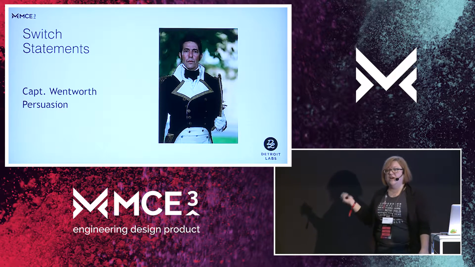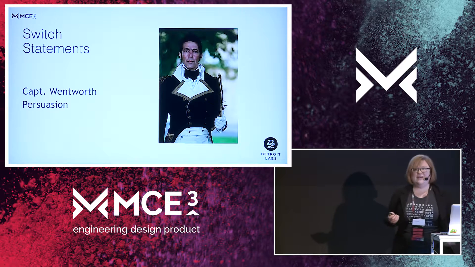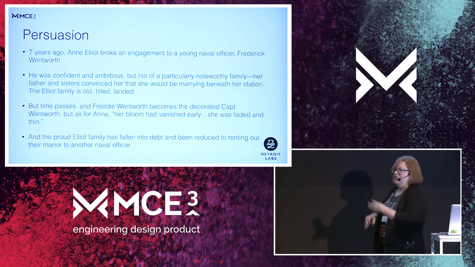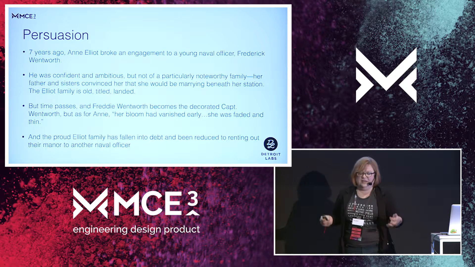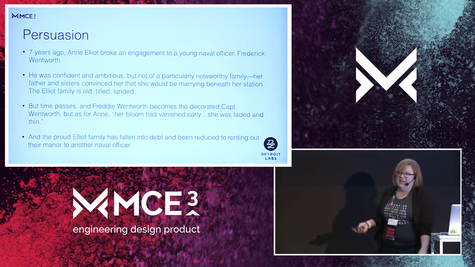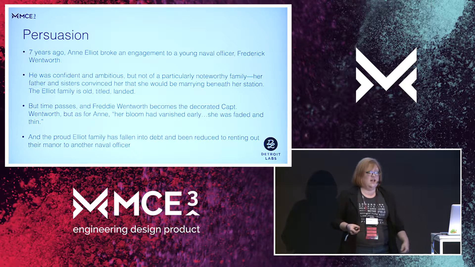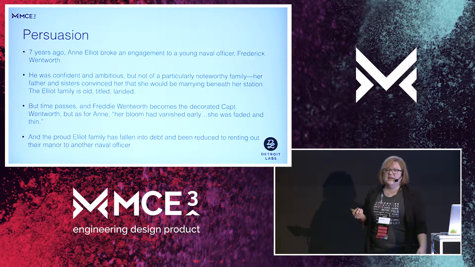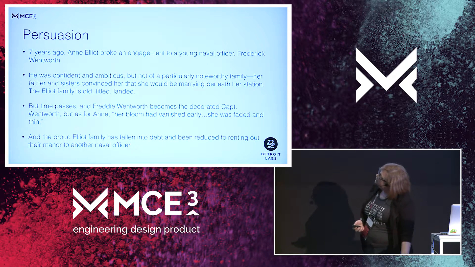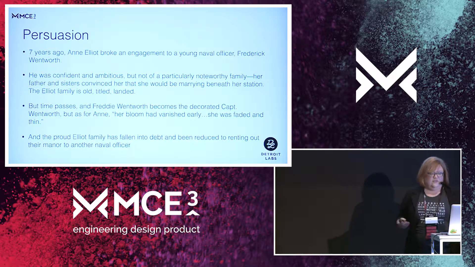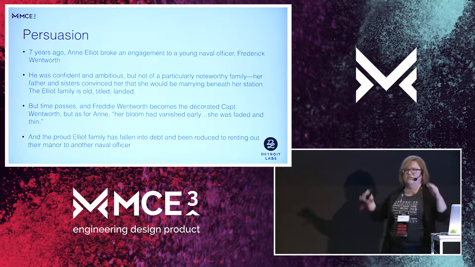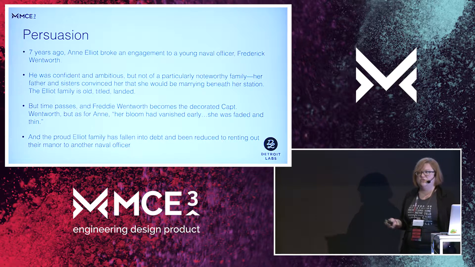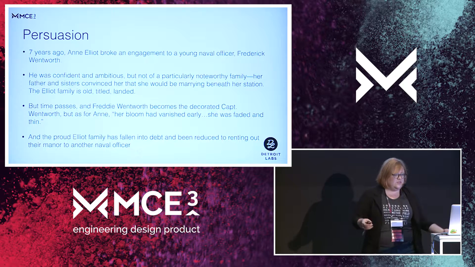I used to keep a copy of Persuasion in my car and read the good parts when I was stuck in traffic. Persuasion is one of those novels that opens seven years later, after a bunch of stuff has happened. Seven years before the opening of the book, Anne Elliot broke an engagement to an army officer named Frederick Wentworth. He was confident and ambitious, but he didn't come from a longstanding family name and he didn't have a lot of money. Her family had a title and one of those halls that has a name on it. Her sister and her father were convinced she was marrying beneath her station, so they convinced her to break it off.